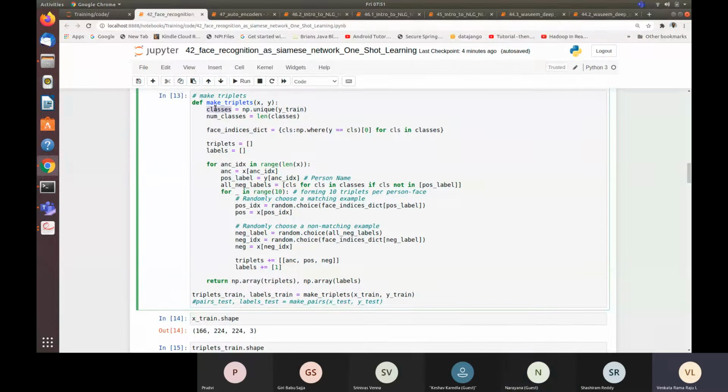These are all different names of the people. From that I take each class and pass it in a list comprehension. This is a dictionary: class name colon array of indexes where that class is. That's how I created the dictionary.